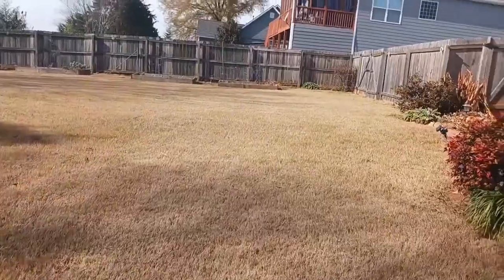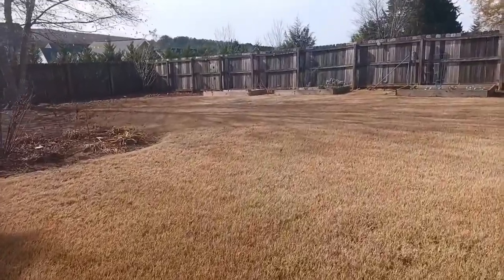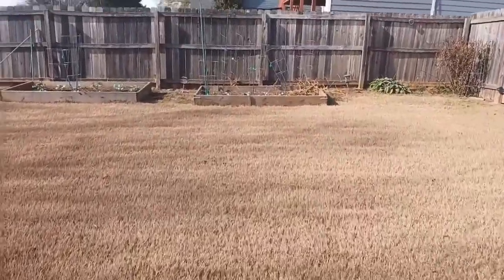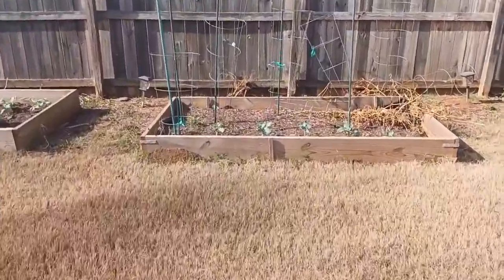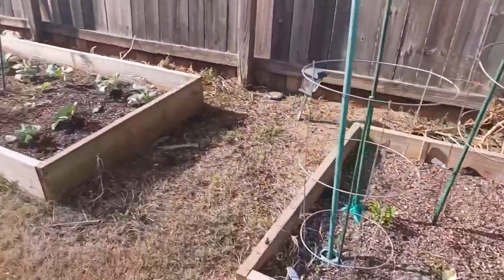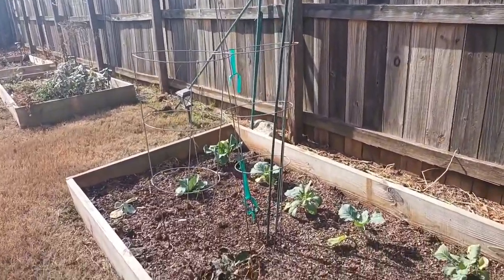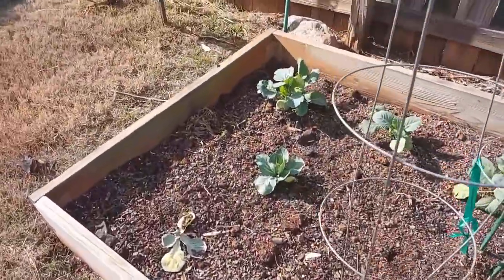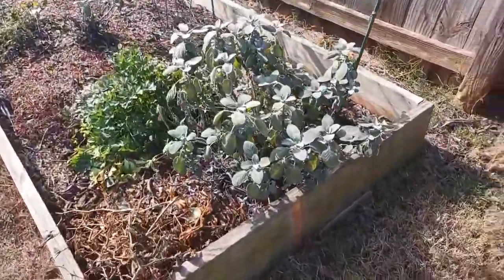I'm in her backyard, and I'm just going to show you where all of the magic takes place. This is her garden. Of course, it's cold here now, so nothing is pretty much growing now because the weather has changed. But this is where all the magic takes place. Harvest time, everything is overgrown, beautiful. She does beautiful green tomatoes. Just a lot of great stuff. Here's some herbs right here that are fresh. Look at that.